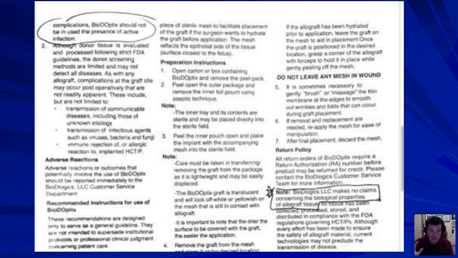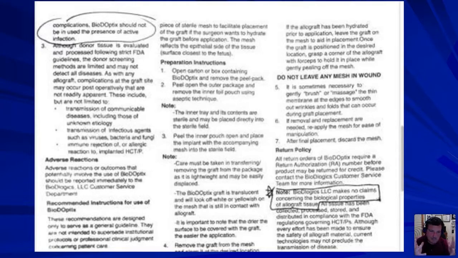Again, I have no financial interest in any of these companies. What we want to point out here is it should not be used in the presence of an active infection. And then down here it says it makes no claims concerning the biological properties of this allograft, which means when they talk about all the healing properties and the pentraxin 3 and the heavy chain hyaluronic acid, they really haven't been able to prove much. When I try to work with the companies and ask, can you show me something? The best we can come to is that it's better than a bandage contact lens.